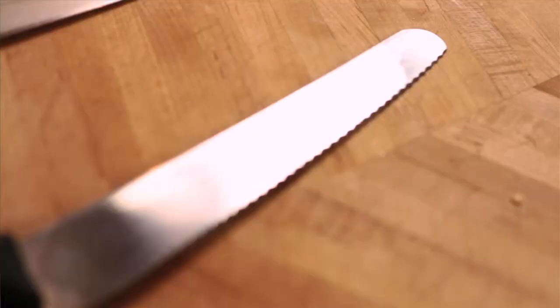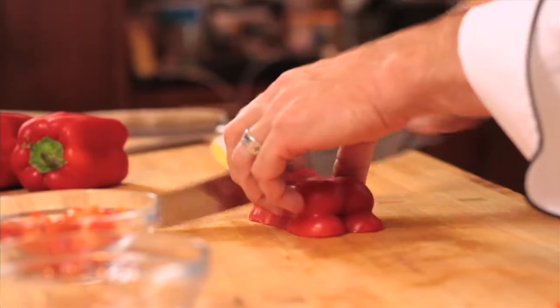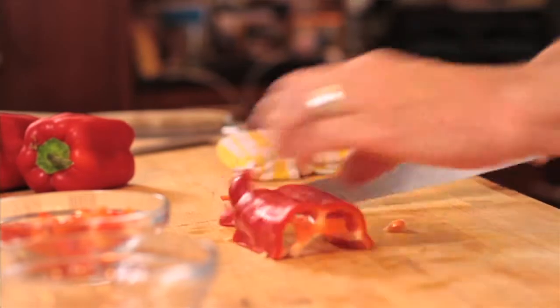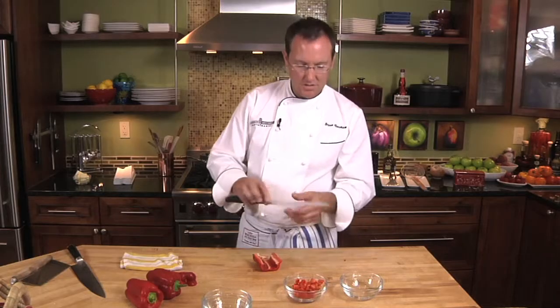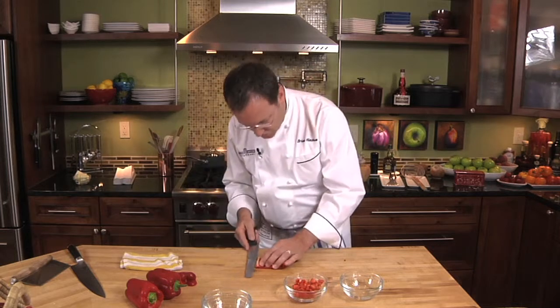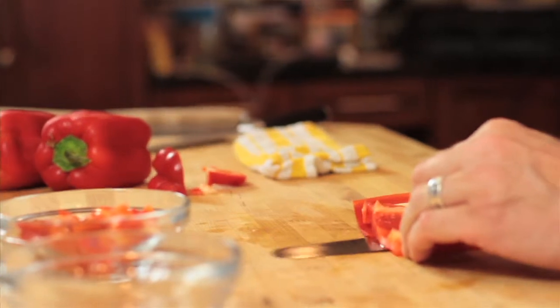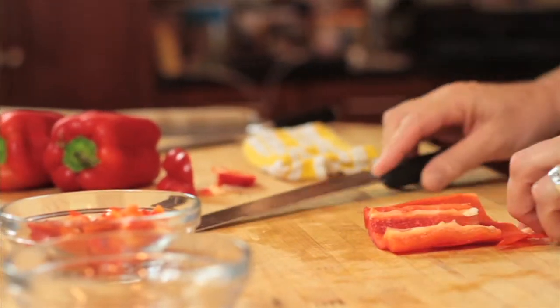When I want to get a real fine julienne, I'm going to remove these edges first. I'm actually going to use a serrated knife — I like working with this because I'm going to remove some of the membrane from the inside. So I'm going to remove both ends. Now, since this knife is serrated, I need to use a sawing action to saw through some of this membrane. And now I've removed some of the pulp.